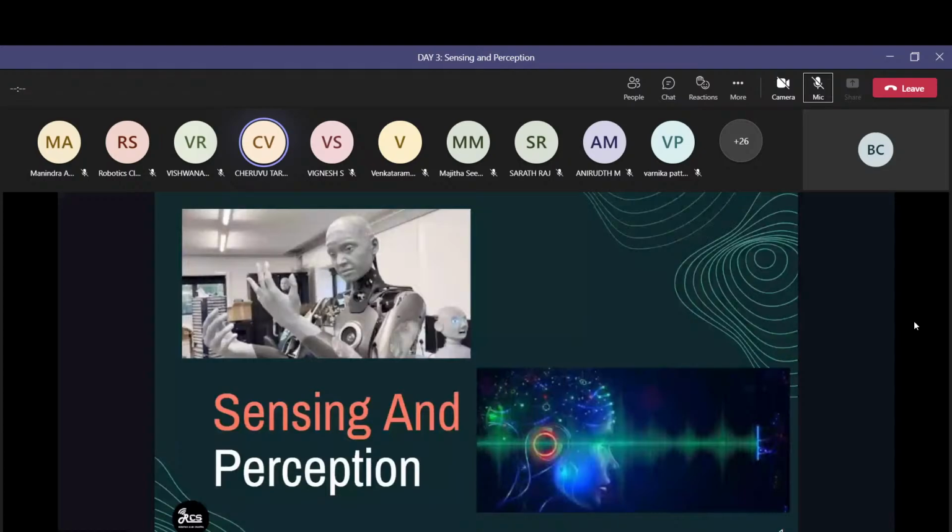We want our work to be easier. We want our robot to be responsive, sensitive to the changes around it, with a quick response to the changes around it, like perception. That's the same concept moving into robotics also. Sensing means that if a robot is able to sense, identify, or observe the changes happening in its environment, that's sensing of a robot.